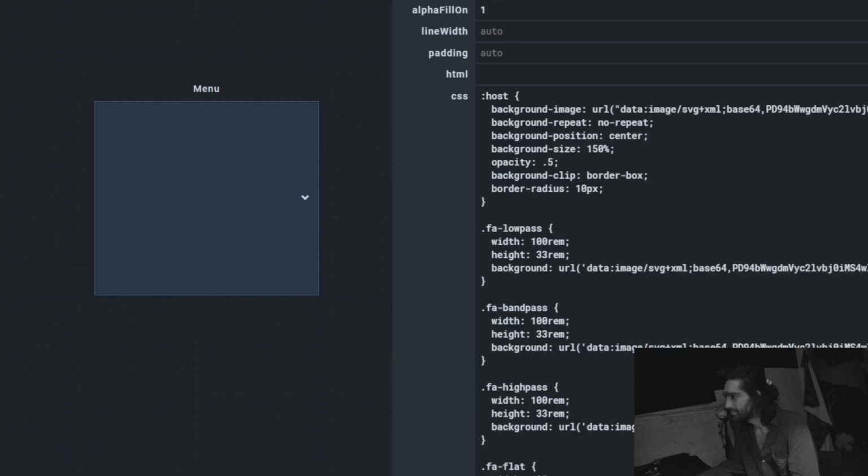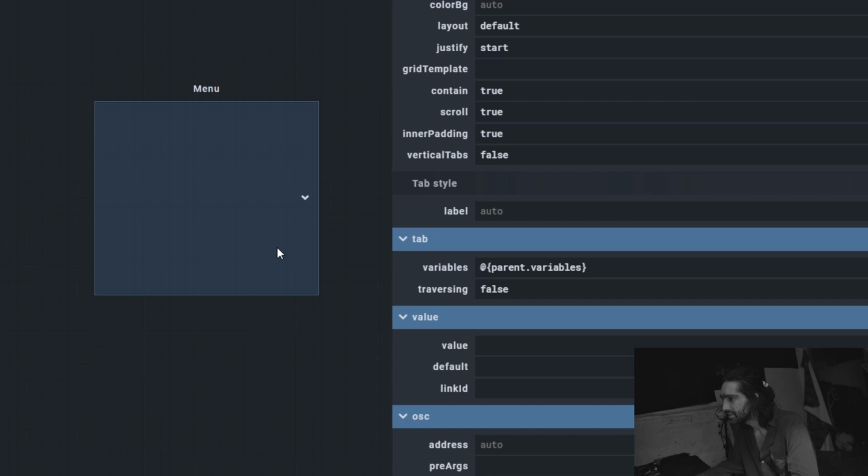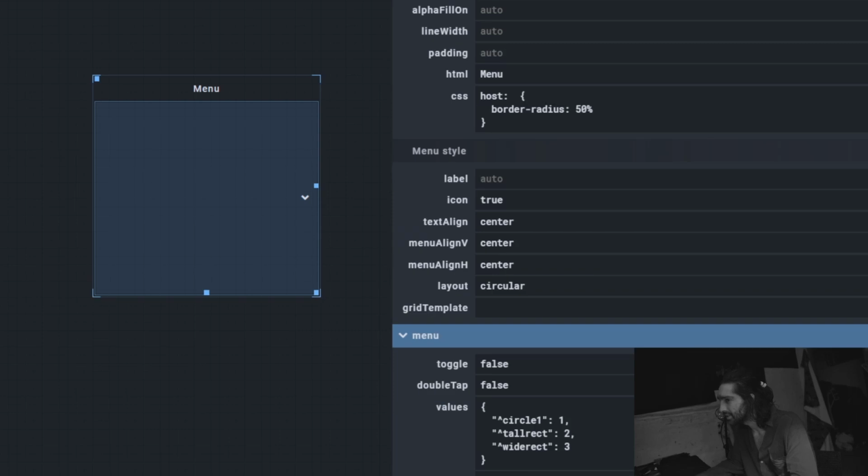Hold on one second. Border radius. Okay, I'm back. The mistake I made was putting this thing at the front of host. And now it'll work. That is very important.